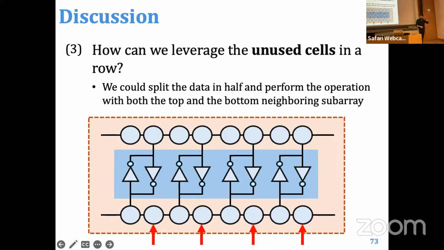Okay, fair enough. But one, not sure if I understand the open bit line correctly, but when you have data in the cells in between, and when you perform the activations for all of those, won't your data get corrupted in the cells in between? No, I don't think they're going to get corrupted. I'm not 100% sure of that. There's a bit line running along, right? Or am I mistaken? That's true, but I don't think they're going to get corrupted, because you're not having a sense amplifier connected at this point, at this column, at the specific column.